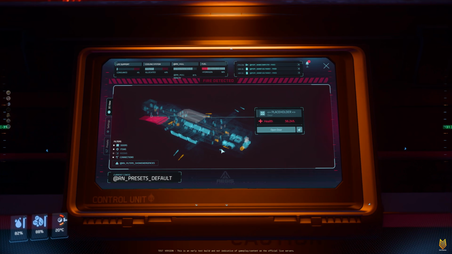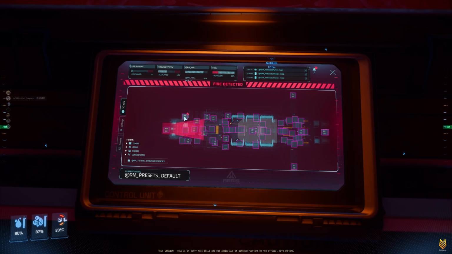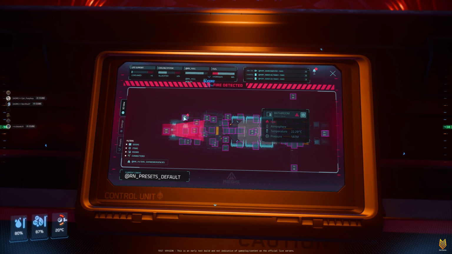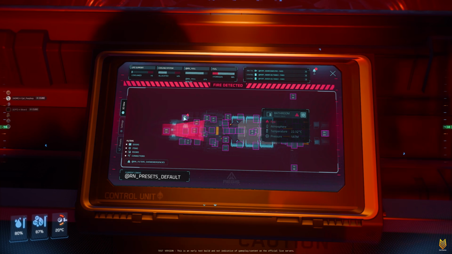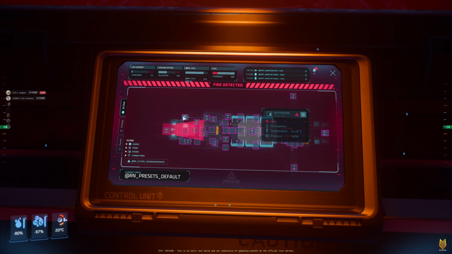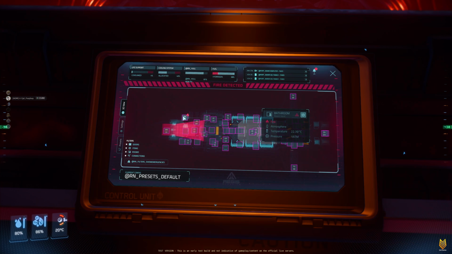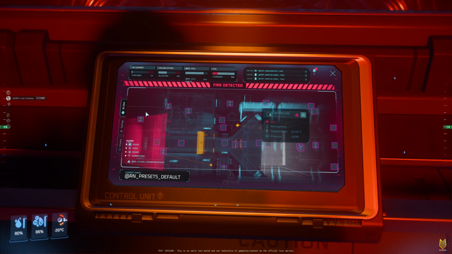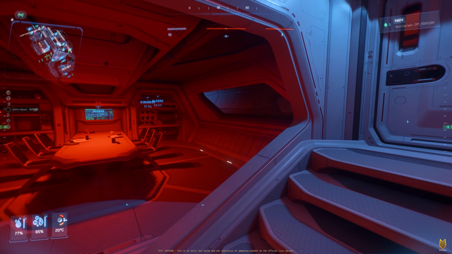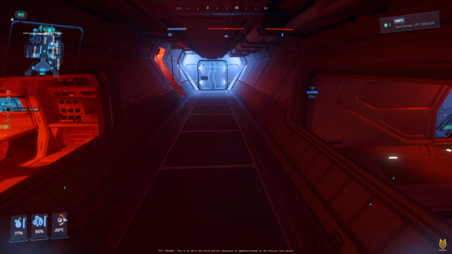Oh, fire detected. Fire detected at the bathroom. Really? I'm not even joking. It says fire at the bathroom. It's on the front starboard side bathroom. I don't know how you get there. Is this the bathroom? I see like a bathroom. Oh, it's under us, it looks like. Oh, I found the fire. Oh, you found the fire?